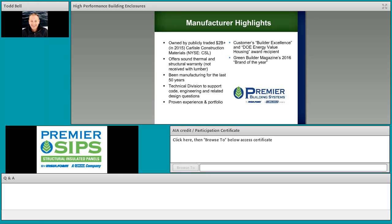Maintenance tends to be really high in low-income housing, whereas the maintenance can be drastically reduced by utilizing SIPs, just because of the lack of movement, the structural strength of the product, and the sheathing on both sides of those exterior walls. But what I mean by who's paying the heating bill is that at the end of the day, once that house is built, really the only things to be dealt with are heating and cooling costs, and then of course maintenance. That part of it becomes a really big part of the overall operating cost.